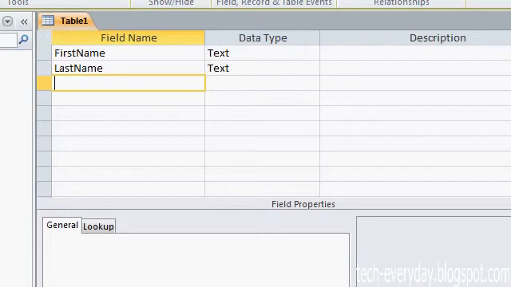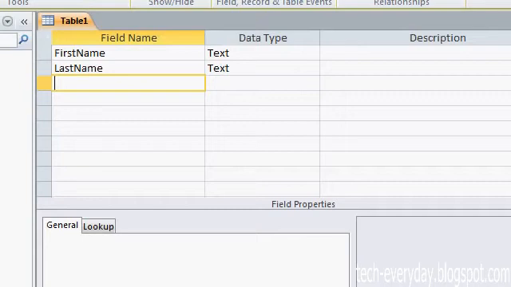Now, what about fields for middle initial or middle name? Prefix, like Mr. or Miss. Suffix, like senior or junior. That's completely up to you. Create as many fields as you want to store whatever data you think you're ever going to need. For the purposes of class, I'm going to keep things simple and just use first name and last name. That's all I ever use in my business, and that's, I think, what most companies use.